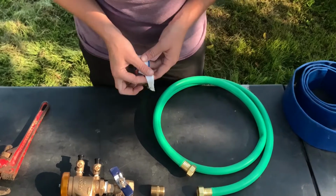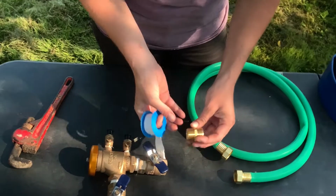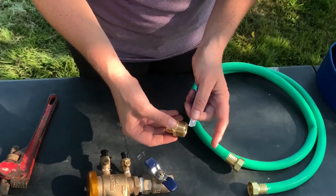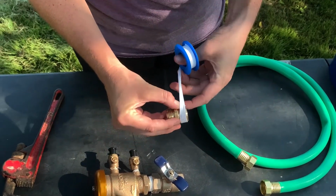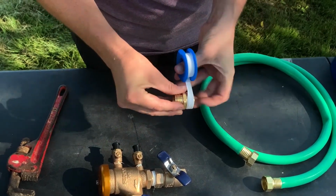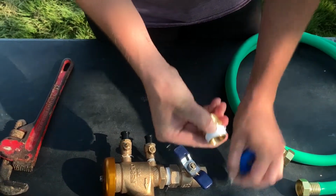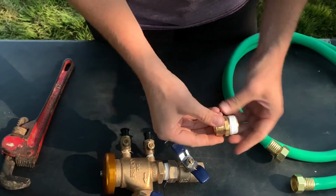So I'll take the Teflon and I'm going to be looking at the threading here, and you're going to want to run the Teflon tape in the direction of your threading. So you'll take your Teflon tape and just wrap it around 3, 4, 5 times is good. If you wrap it too much, then it's going to mess with the threading and most likely cause a leak. So that's good enough. Just rip it off. Make sure it's nice and attached to the other side of the tape.